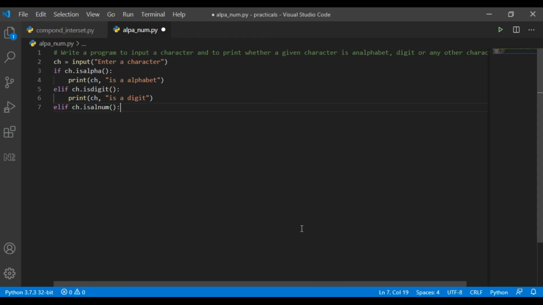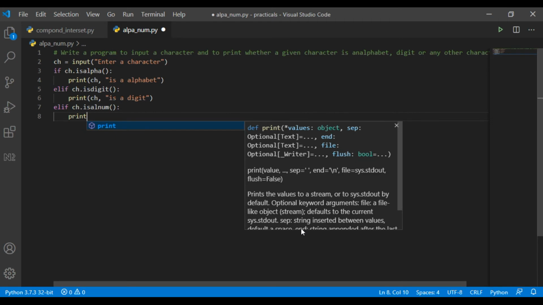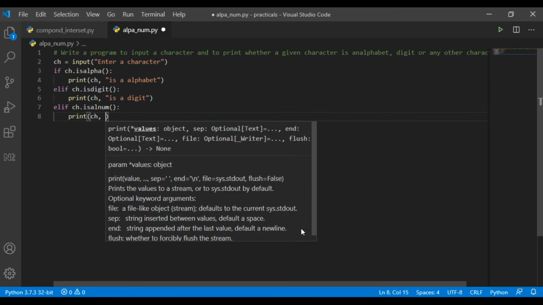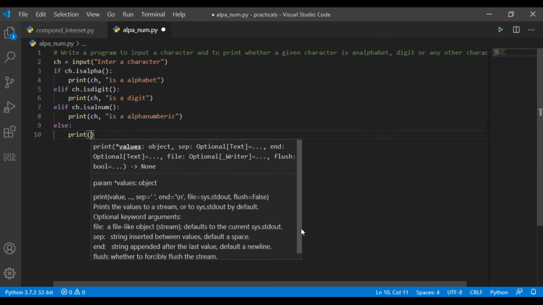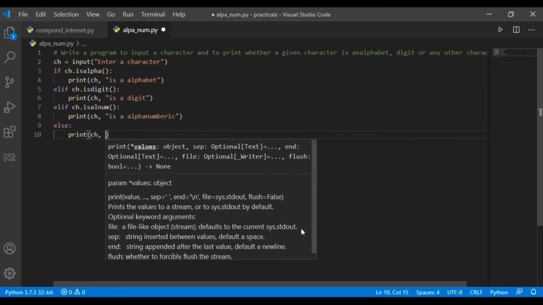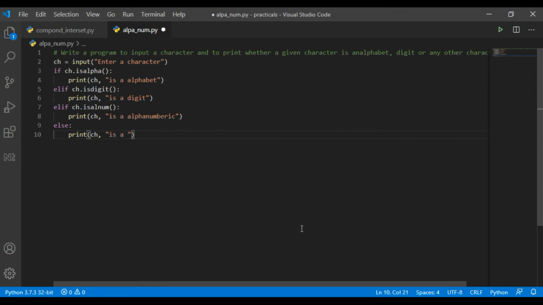So if this condition is true, then we'll print out ch is a alphanumeric value. And finally, we will write else statement and we write print ch is a special character.